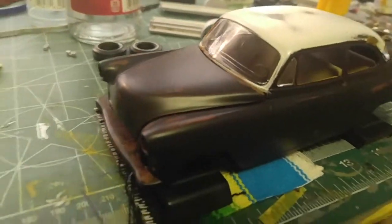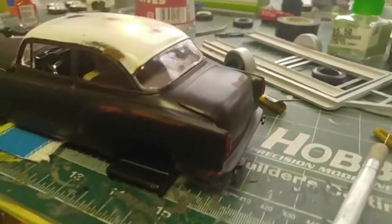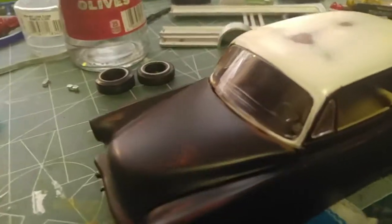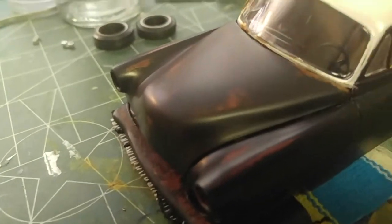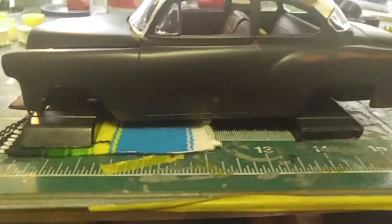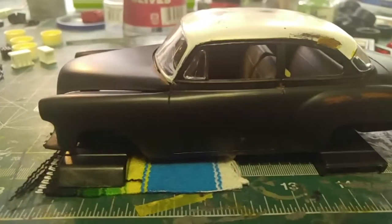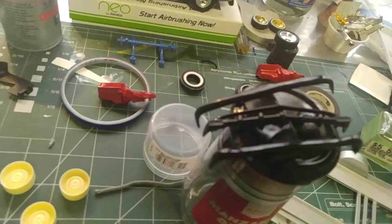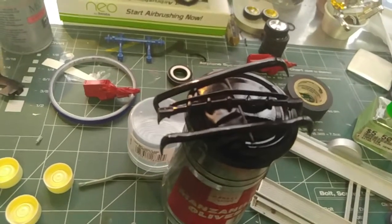A lot of the rust. I had the car in the garage, and this is the way my car actually almost looked, believe it or not. I mean, with the primer showing from under the black paint, the gloss was gone because they didn't really put a lot of gloss, and for a 60-year-old car, it is what it is. There's the chrome. It's going to get chromed, but right now it's black.